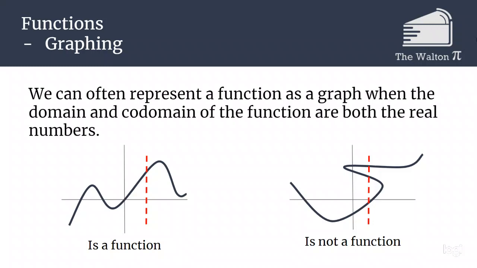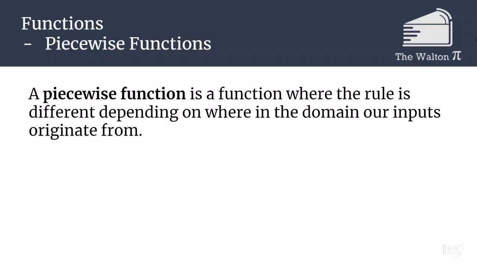So if we draw this vertical line, this is often referred to as the vertical line test, no matter where we put that vertical line on the function, it's going to intersect exactly one time over the domain. Whereas on the non-function relationship, there are more than one place where it intersects the graph. So that tells us it's not a function, because one input gave us more than one output.